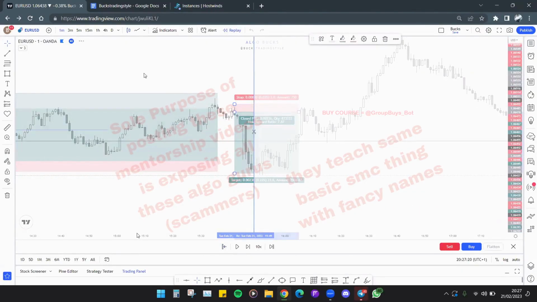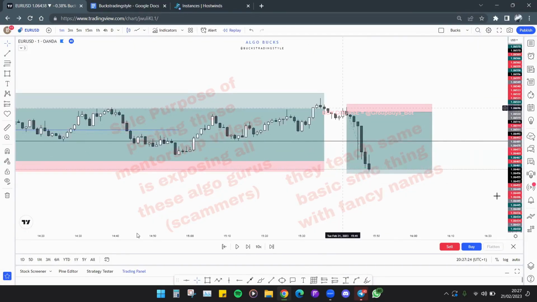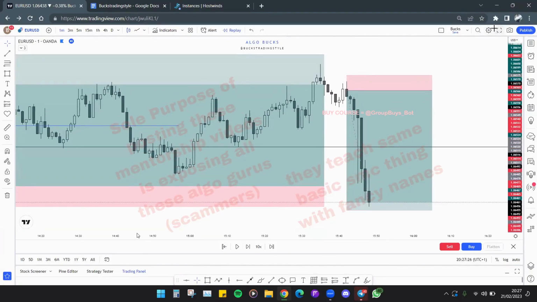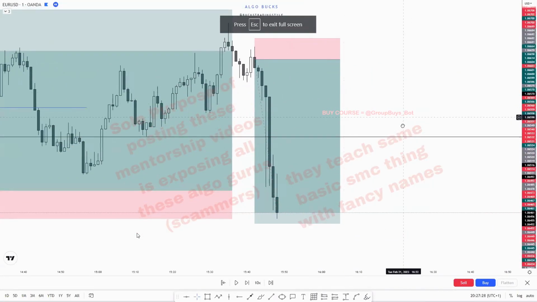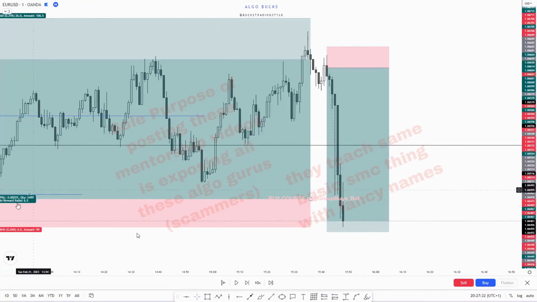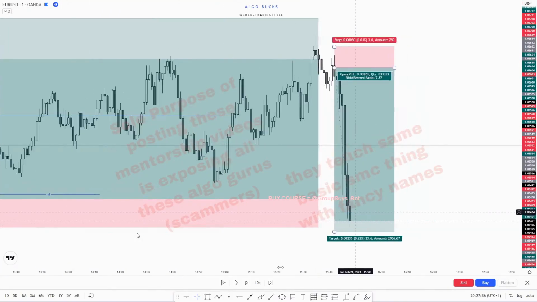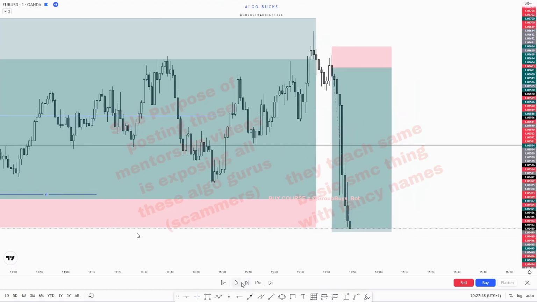So this was the news move, right? This was the news move. And then the spike came down. We are then looking for a reason to take the buy to go take out the high. And remember, you need to know what price is doing, what price is reacting from in the past, in order for you to take your trade. So let's see what price actually did.